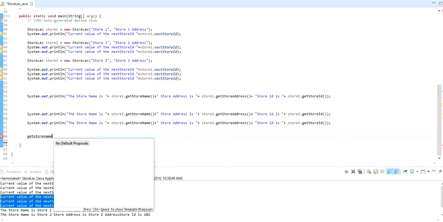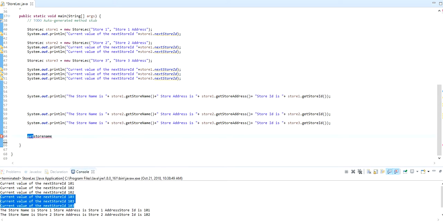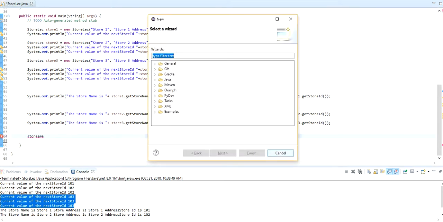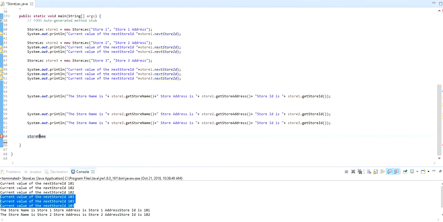You cannot do that. Or even try to use the store name: see, cannot make a static reference to the non-static field store name. So you cannot call a non-static field from inside a static method.